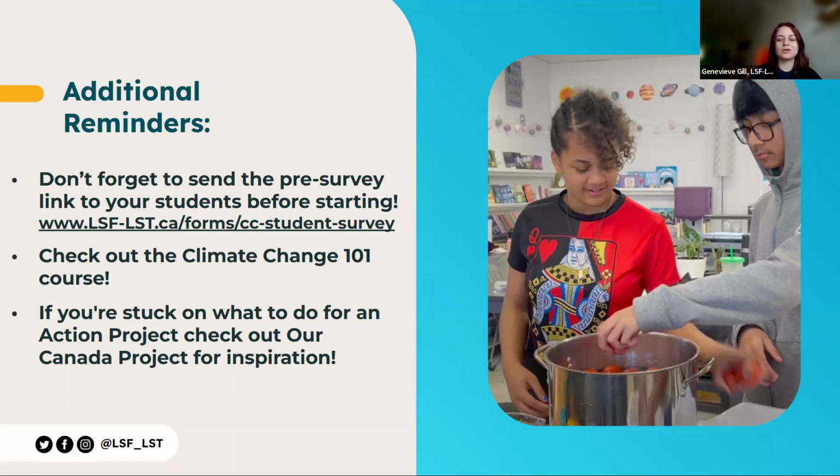And if you are stuck on ideas for what to do for an action project, our Canada project is a great source of inspiration. You can search up projects by school name, by region. There's an interactive map so you can see what has been going on in your area. And these exist in French and in English. Most importantly, please enjoy this experience. It will be extremely engaging, very interesting, and will provoke a lot of important discussion with your groups. So have fun.